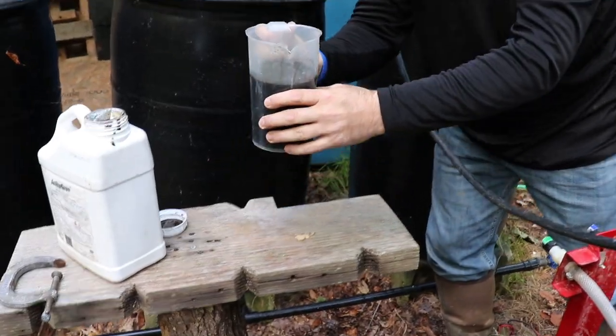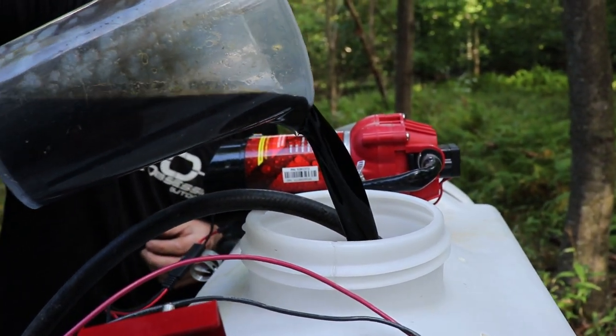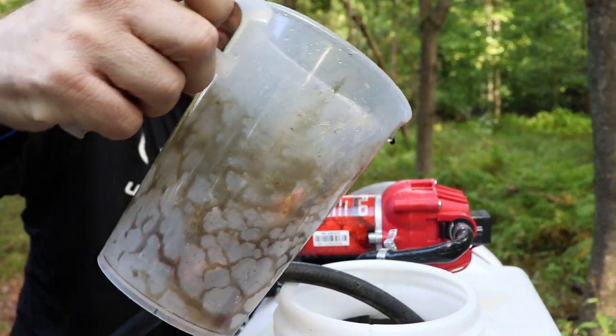I still have that bottle in my freezer from four years ago — never froze. We take it out of the freezer at the shop, use it to make sure everything's good, nothing's broken down, put it back in the freezer every couple three months. There's five or six years on some of this stuff. It's not going to go bad.